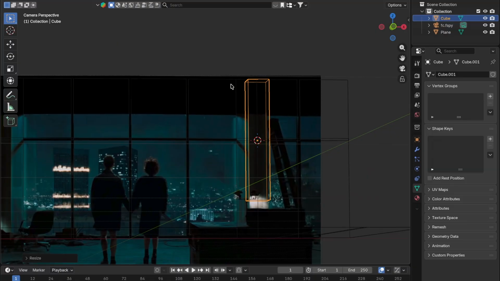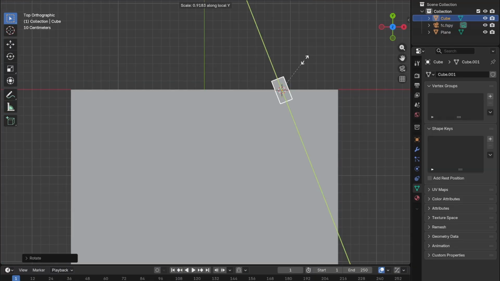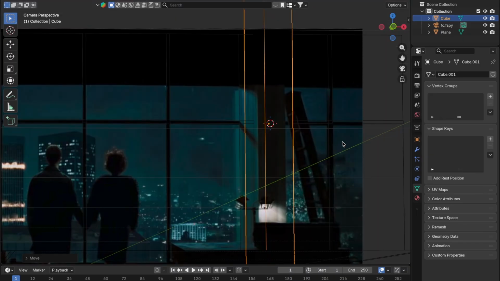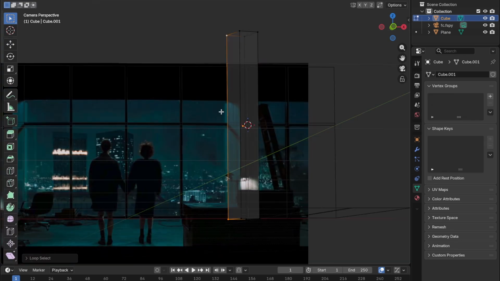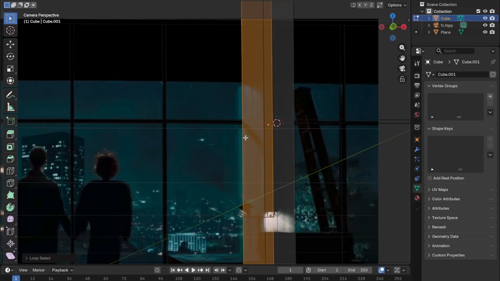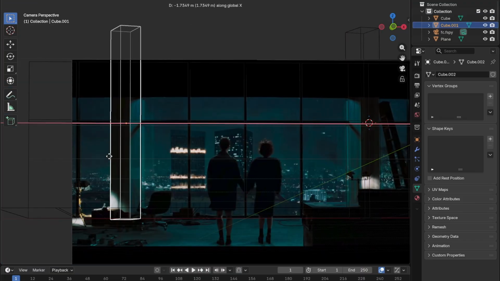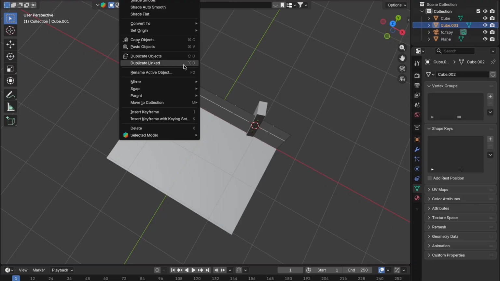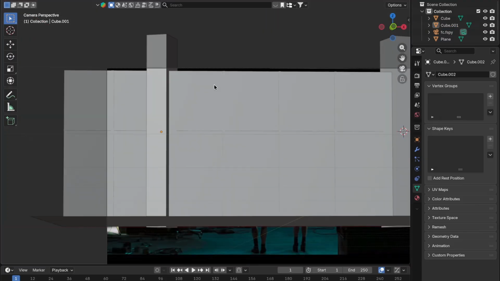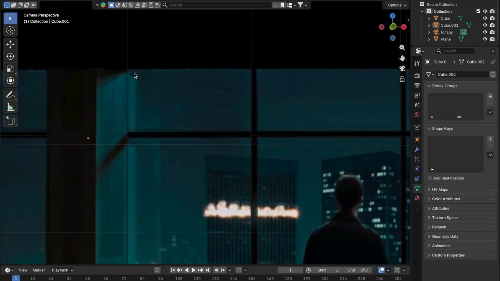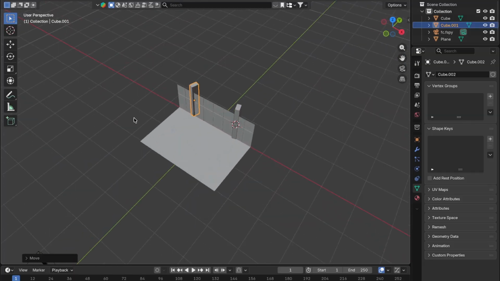After that, we will rotate it slightly along the z-axis again, move it closer, align it, and make it so that it fully corresponds to our shot. Again, let's stretch the back face along the local y-axis, duplicate our cube, mirror along the x, again align everything in transparency mode, and here is our scene. The base of our scene is practically ready. Yeah, overall I like it.